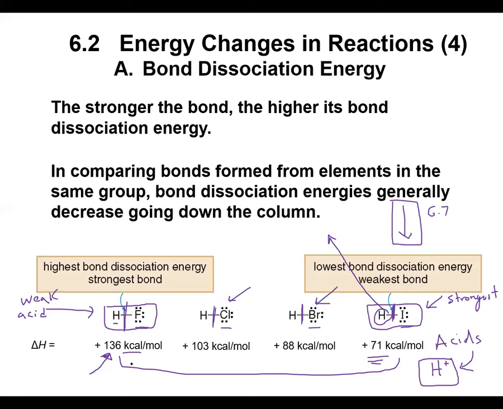Thus, the HF bond is going to stay together a lot longer, and it's going to release less H plus into the solution. That's why something like HI is a strong acid versus HF, which is more of a weak acid, because of bond energy. The strength of the HF bond keeps that H from coming off, making it a weaker acid than HI, where not a lot of energy is needed to break that bond, allowing the H to come off a lot easier.